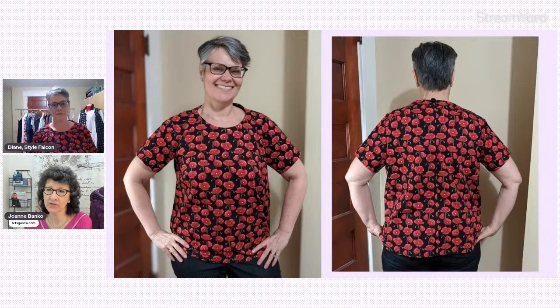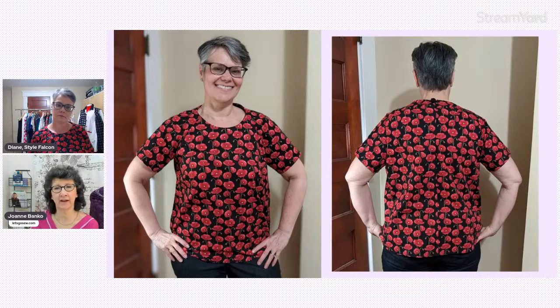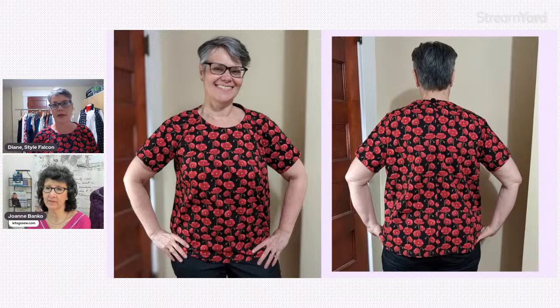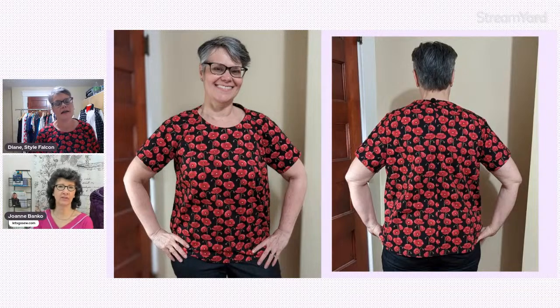So we do have a question. Somebody wanted to know, I'd have to dig back to find it, but if you could turn that into a V-neck. She doesn't really care for round necks. You could turn it into a V-neck. You would probably need to use a binding in that case. I did have a question about turning into a V-neck, and I intend to offer that as an option in the future. Pattern hack. You could even do a pattern hack video.